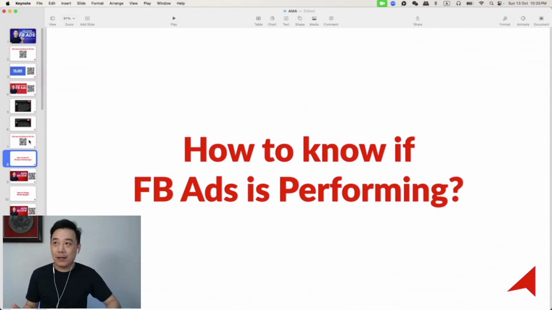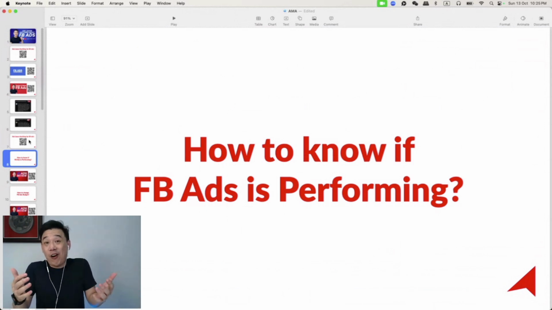Make sense? Because $100 per lead means 10 leads will cost you $1,000, and you get one sale, you make $1,000 back. That's break even. So if your cost per lead is lower, let's say $50 per lead, and you can still maintain one sale for 10 leads, then you're beautiful. So that's where we will start.